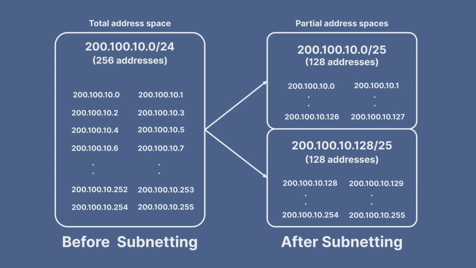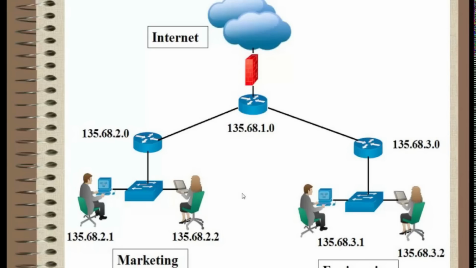Then 200.1.2.64 is the network ID, and the subnet mask is 255.255.255.192. This is the second interface. Then 200.1.2.128 with subnet mask 255.255.255.192 is the third. Then 200.1.2.192 with 255.255.255.192 is the fourth. In some cases, an address can match two entries in the routing table.